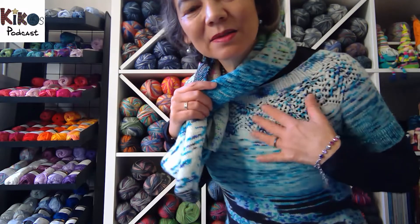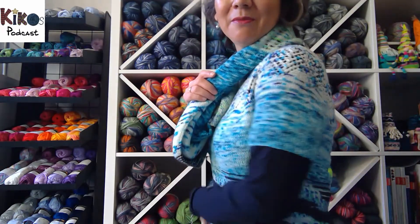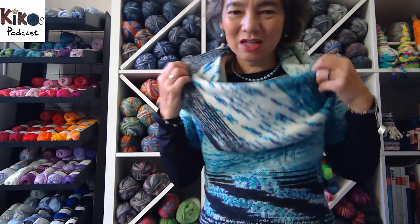It's a pattern by Romy Hill out of her new lace knitting book, and it has this beautiful lace pattern in the yoke. If you knit it in one color the pattern comes out a lot more nicely, but I chose to use three hand-dyed yarns. I'm still happy with it — it's quite short — but it meant I had a lot of yarn left over, which I used to knit the cowl.